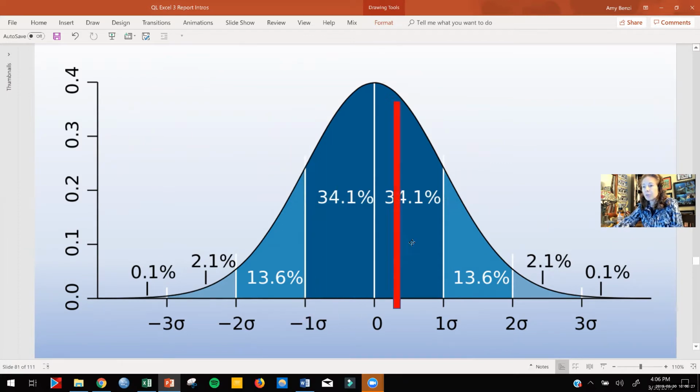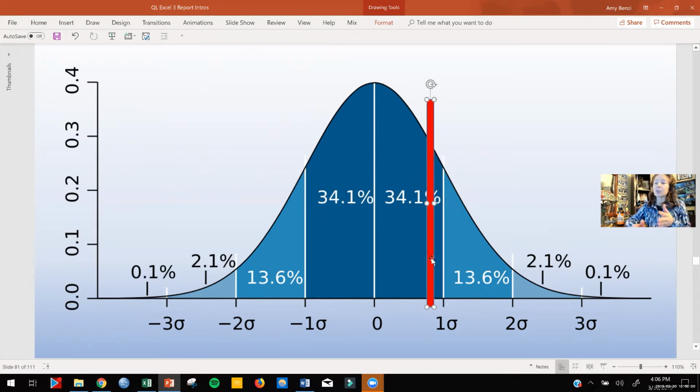But a z-score of 0.75, well, here's from 0 to 1. And you guys remember when you're dealing with a number line, this is 0, this is 1/2. So somewhere between 1/2 and 1 is going to be my 0.75. So here, my z-score is 0.75.